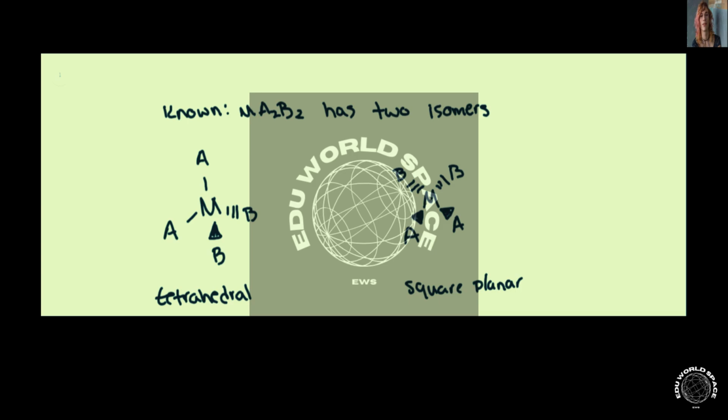So we know that this complex has two isomers, and so we need to look at these tetrahedral and square planar geometries. The tetrahedral specifically for a complex that has four individual ligands, where two are the same and the other two are the same, but they're all monodentate ligands. Any way that you rotate this through any axis and any way that you switch up these ligands, you're not going to get any isomers that way.